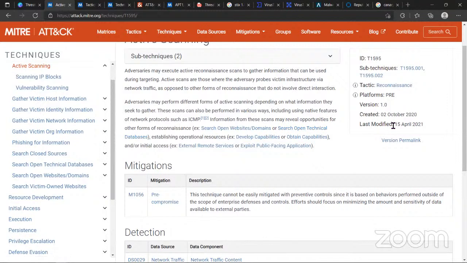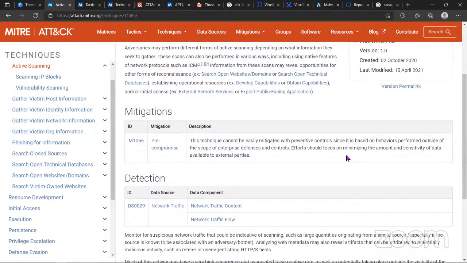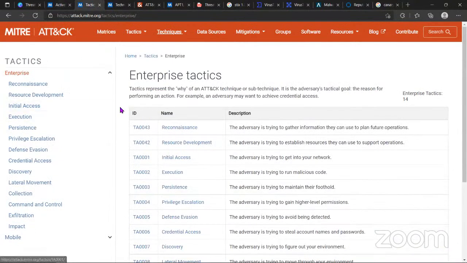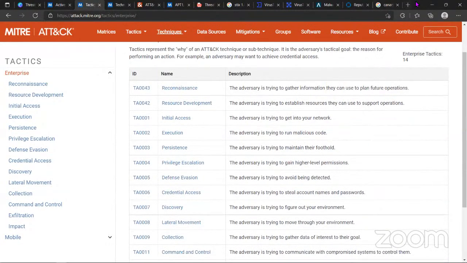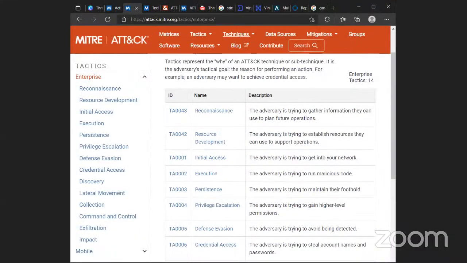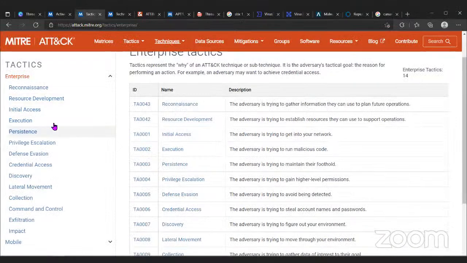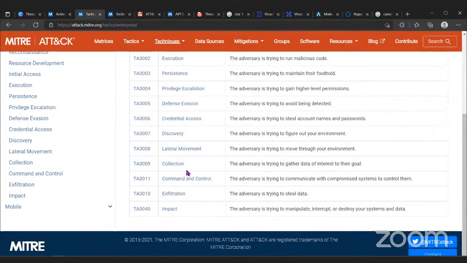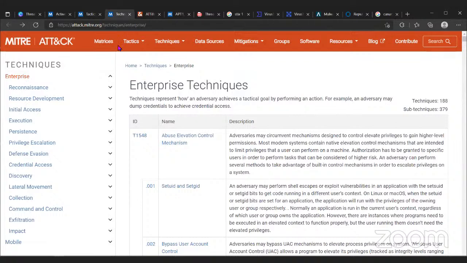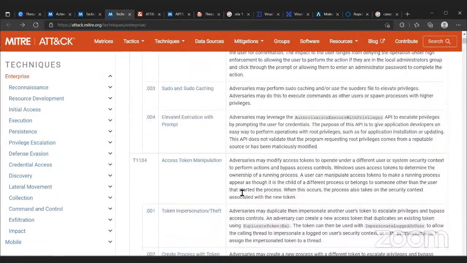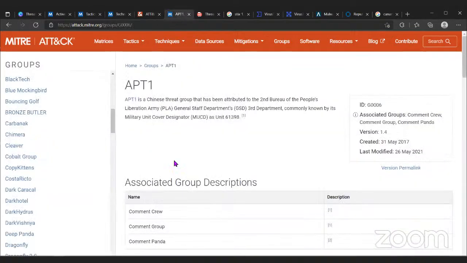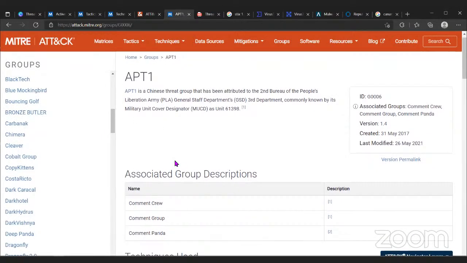They give you information on when a particular tactic was discovered or identified, and having been identified at a particular time, how it was mitigated. So whether it was recon, initial access, persistence, or privilege escalation, you can identify the tactics. And within those tactics, you can look at the techniques an attacker used. When you look at certain techniques, you can go further to identify what adversaries have been linked to those particular TTPs.